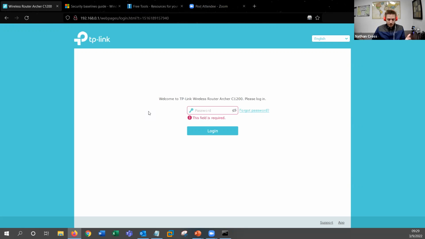So you have complete control over the device, and those credentials are easily Googleable. You can find them easily online. I could search TP-Link and then the model number admin credentials, and there they are. So we need to be able to change default credentials, which I have already done.